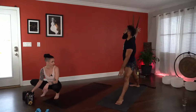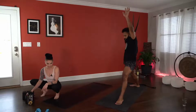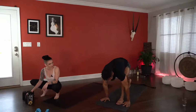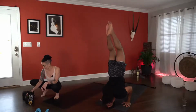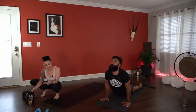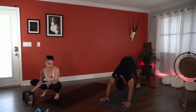Lengthen through your front leg. Have that moment. And then take it all the way down to the ground. Frame up your foot. High to mid plank, however you want to do it. Good. And know that that downward facing dog is awaiting you. And if you need it, child's pose is awaiting you too.